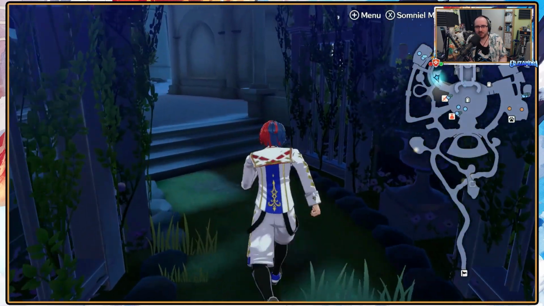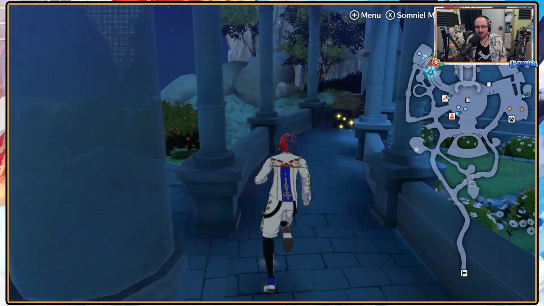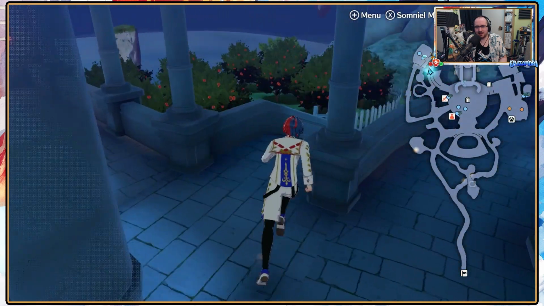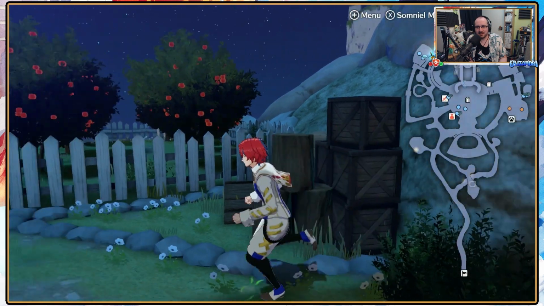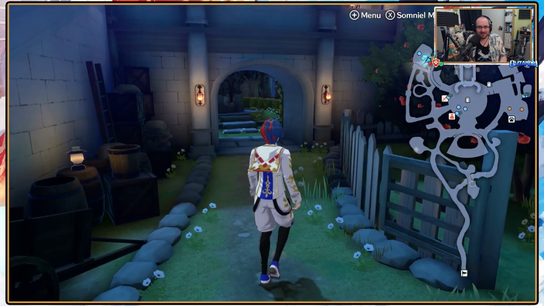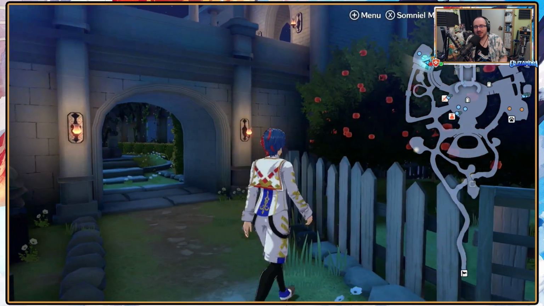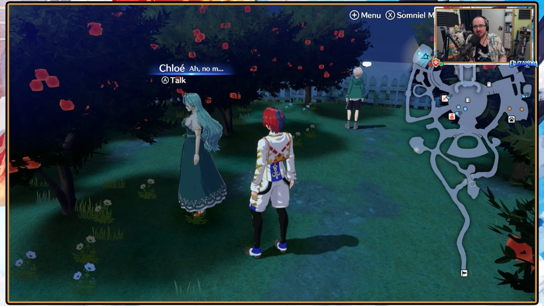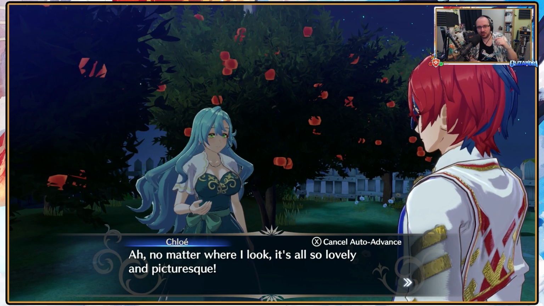Now, the thing is, while I'm gathering stuff and checking out the Somniel in between chapters, and it's definitely a lot smaller than a certain school, I do wonder how long things are going to get with all this training. Oh god, I just remembered a place we need to check out. No matter where I look, it's also lovely and picturesque.